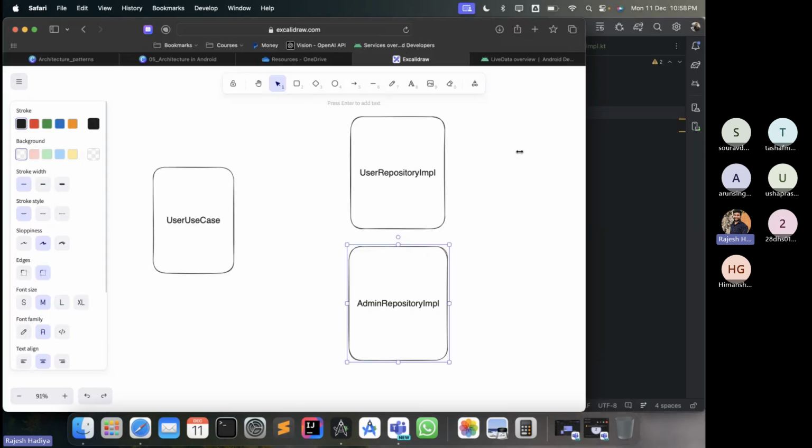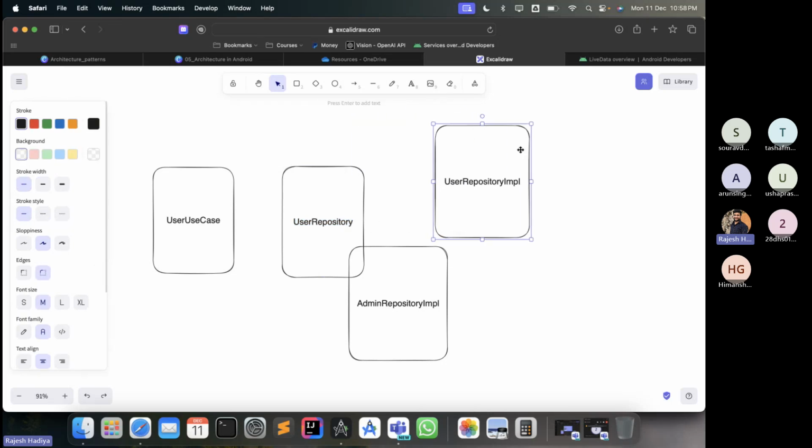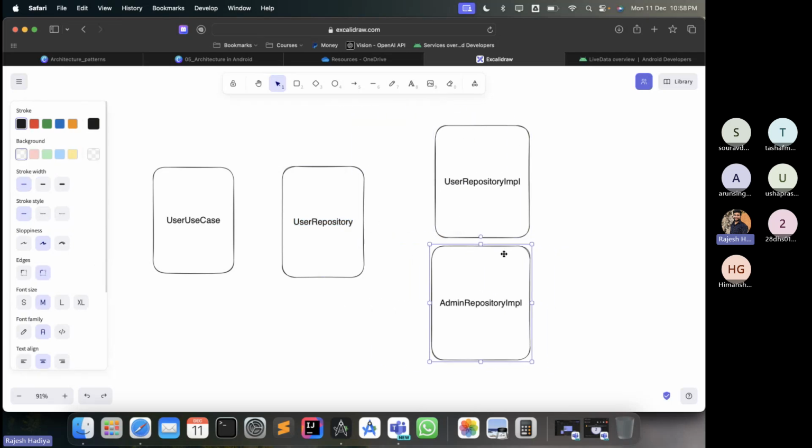So what we will do is create a common interface, which will contain the methods that need to be implemented by both of these, but the implementation could differ.